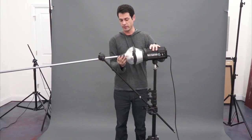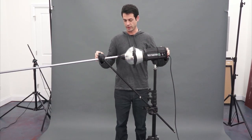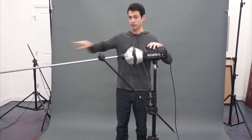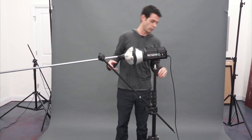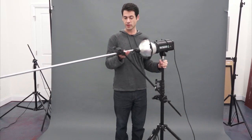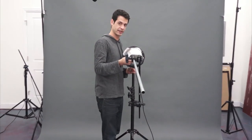All right, and there we can see, now we have a relatively solid snoot. I mean, it's not going anywhere and it's pointing straight to where we want to point it. So we have a light and it's going straight to the end of the rod. Now, we're gonna go ahead and test this. I'll just point it towards the camera for a second. Can you see it in the camera?